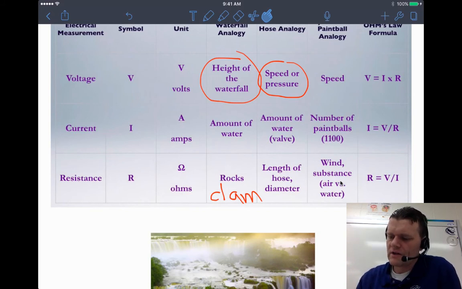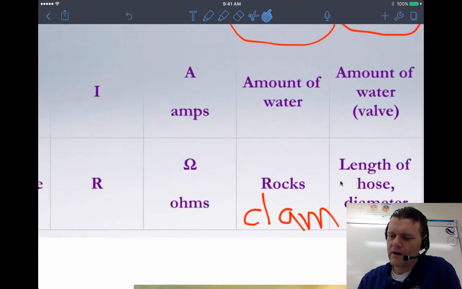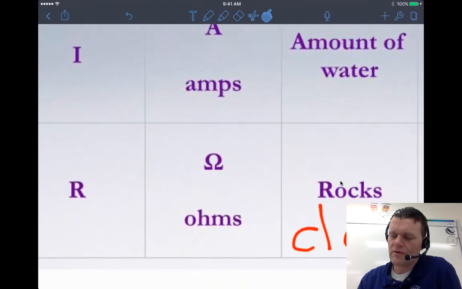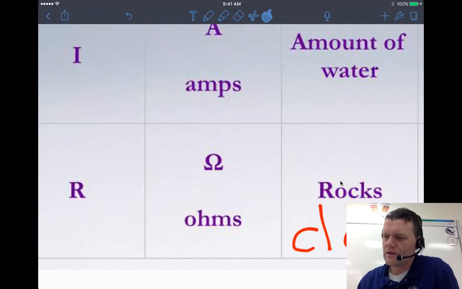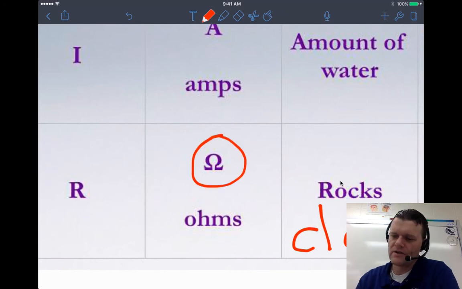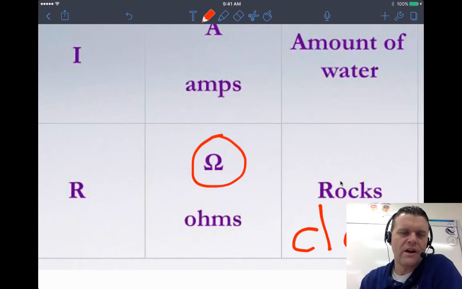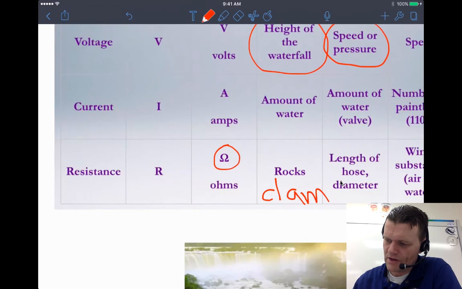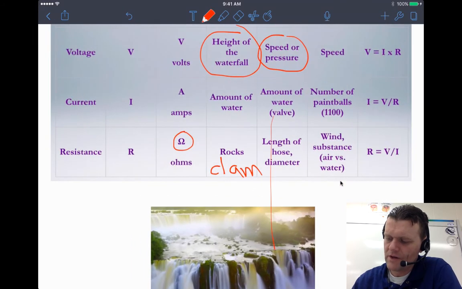Also, this diagram does highlight the units, which I ran out of time for yesterday. This is the symbol for ohms, and this symbol here is the Greek letter omega. Omega is the last letter in the Greek alphabet. Just for fun, the longer you take science or physics, the more Greek letters you will learn, because we use them all the time to identify things. So that's all I wanted to say about that.